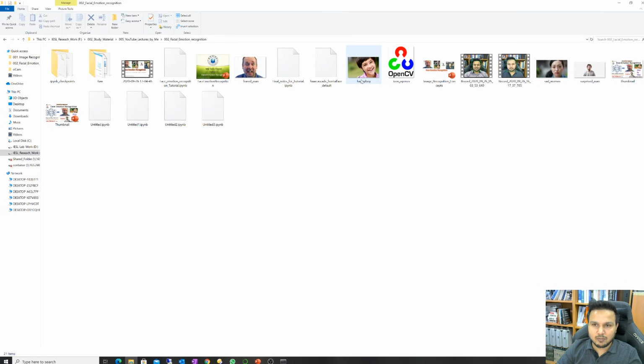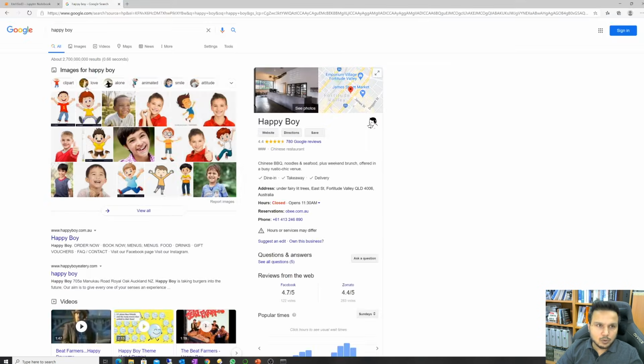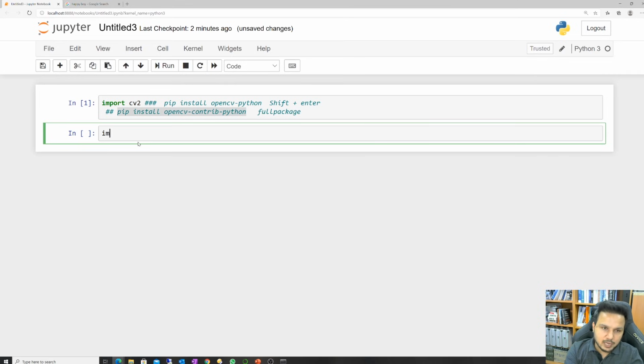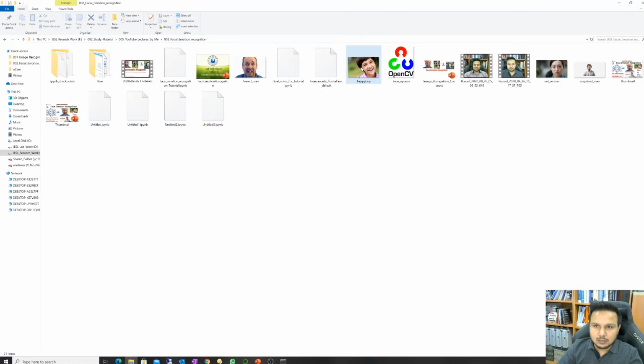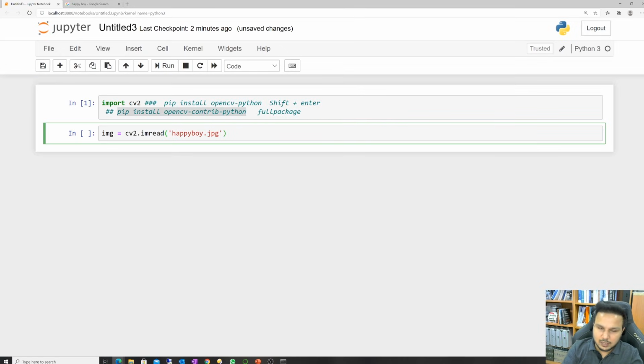Let's copy the name of this happy boy image. So img is equal to cv2.imread, the image name, and the extension is jpg. You can also check the extension. So this is jpg, and let me execute this.